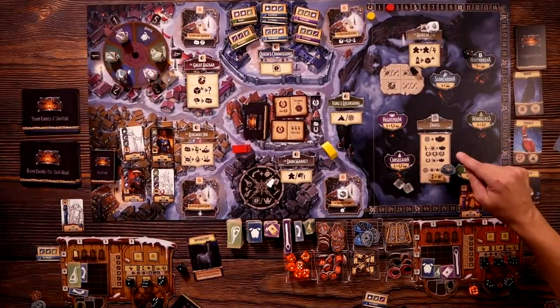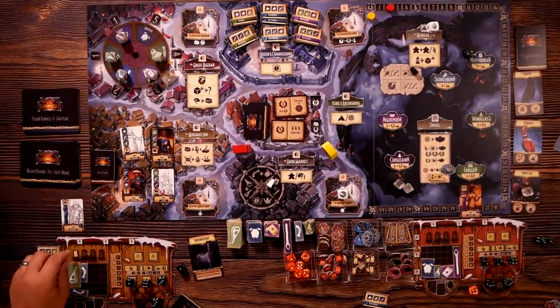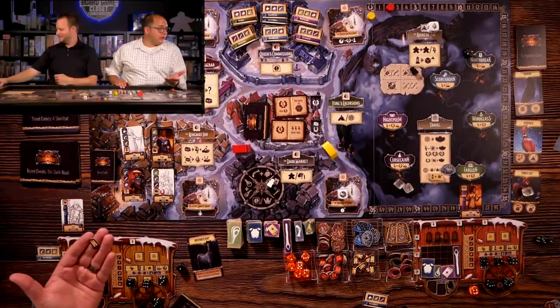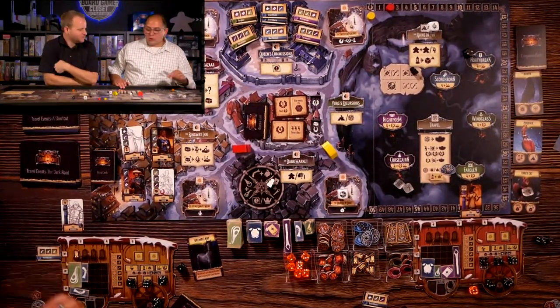Yep. And then now you have to choose if you are going to take the shortcut or the dark road. So in order to take the shortcut, I'd have to have three lanterns. Do you have three lanterns? I do not. Clearly, I only have one. One lantern. So I will be going the long way.